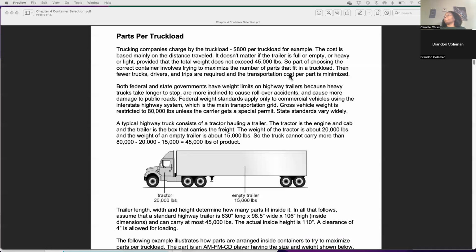So, first you want to maximize. So taking weight out of this, knowing that you have parts that aren't going to weigh out a trailer. Now what you want to do is cube out your trailer. So you want to put as many of these full of parts into the trailer as you can. So you want to get all 52 of these bulk bins, for example, filled with parts.